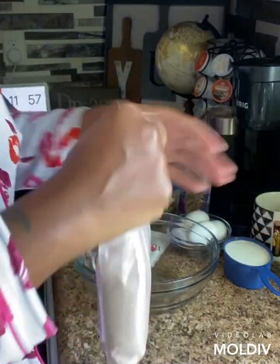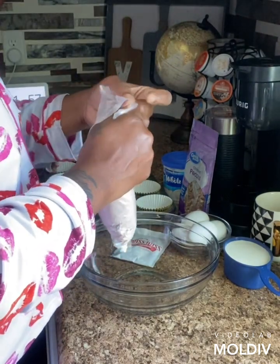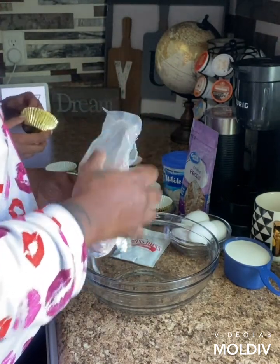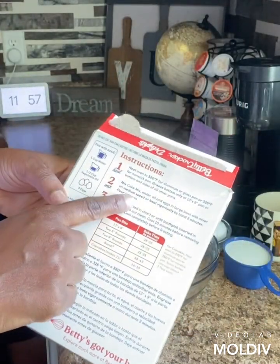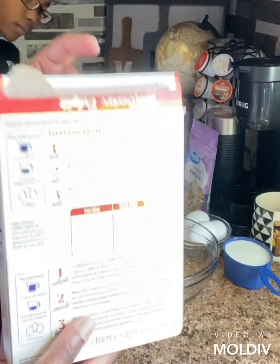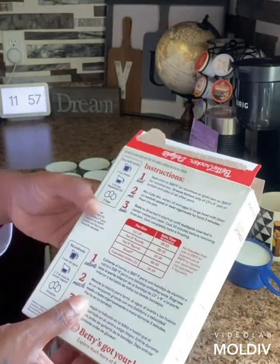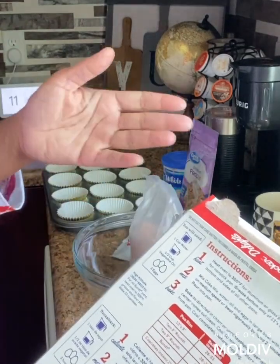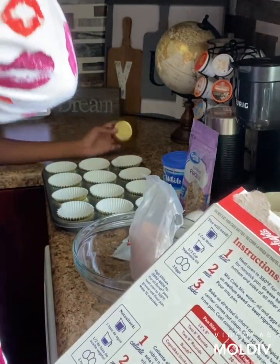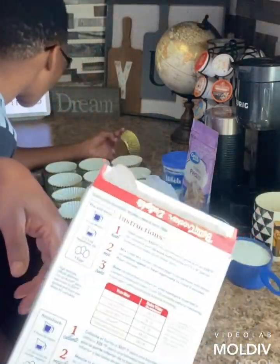1 package of the red velvet cake mix. So, let me tell you guys what this calls for before we go any further. It calls for 1 cup of water, but of course we're going to substitute that 1 cup of water for 1 cup of milk, which I have here. It calls for 1/2 cup of vegetable oil, and you can, of course, substitute your vegetable oil for butter, and that's going to kick up your flavor a little bit. It also calls for 3 eggs, but of course we have 4.